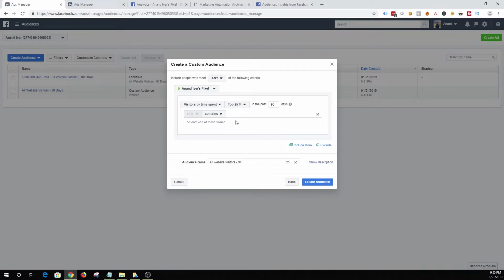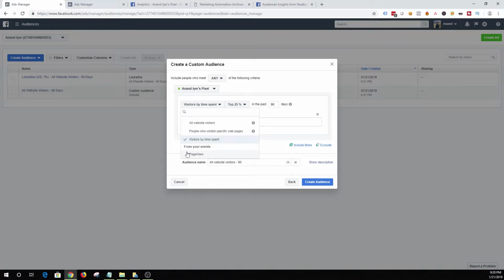But apart from that, you can use these options, 25, 10, and 5%, and that way you're only targeting your top 25, top 10, and top 5% of your website visitors. And this can be useful to promote a discount code and make sure that you only reach those highly qualified and potential prospects. So that's your third option.